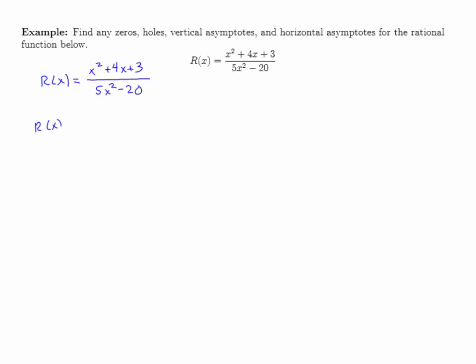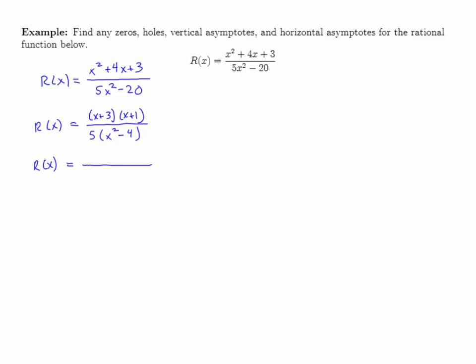So we'll factor each of the numerator and denominator, and in the numerator we'll get x plus 3 times x plus 1, factoring that quadratic. And then in the denominator, we'll probably do this in a couple steps, but 5 will be the most that we can factor out of there. Looking at this, we have a binomial, 5x squared minus 20, and we know that it's a special form with only those two terms. So I'm going to look to factor out the greatest common factor, which is 5. And once I do that, now I'll have x squared minus 4 inside here. And x squared minus 4 is the difference of two squares, which I can factor one step further.